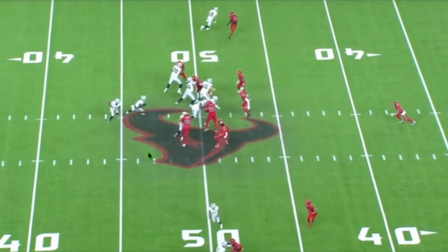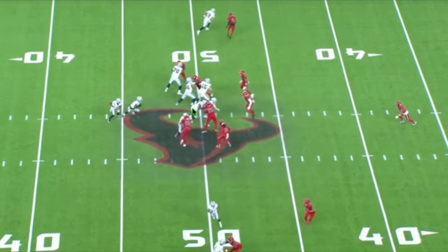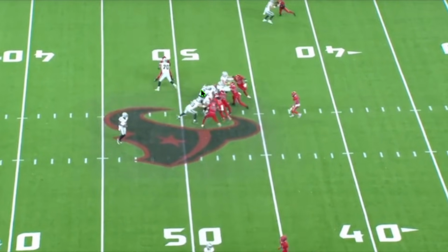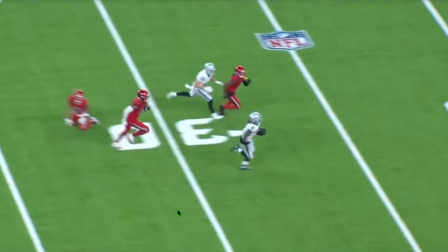Look at this dent, though. Look at this line of scrimmage right here. Ball is snapped at the Raiders 49. Look at this movement. They get hats on hats all the way up to the Texans 47. Look at this dent in the defense. This is like a wedge right in the middle of the defense. And as a running back, if you can attack that and now bounce it right here, that's special balance, that's special power, then the breakaway speed.